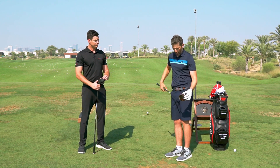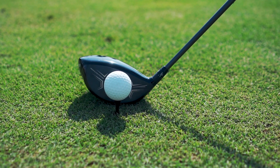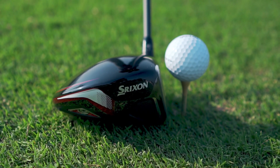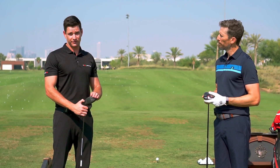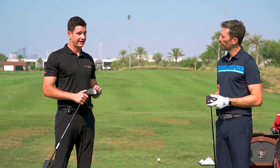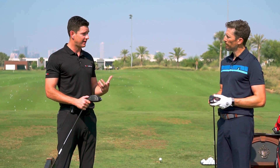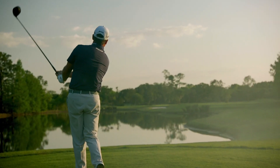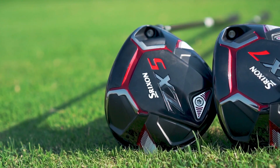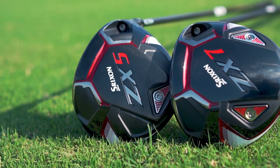It's quite a traditional looking driver when you put it down on the ground — it sets up with a classic look of any modern driver. What players on the PGA Tour and European Tour have got this in the bag, Billy? Well, not a lot of the Srixon staff played the driver previously — we had Shane Lowry in the Z85 last year — but now he's changed into the ZX7. We've got Graham McDowell, G-Mac, in the ZX5, as well as Hideki Matsuyama. A lot more players this year are going into this driver, which means it really is up there with all the well-known driver brands.